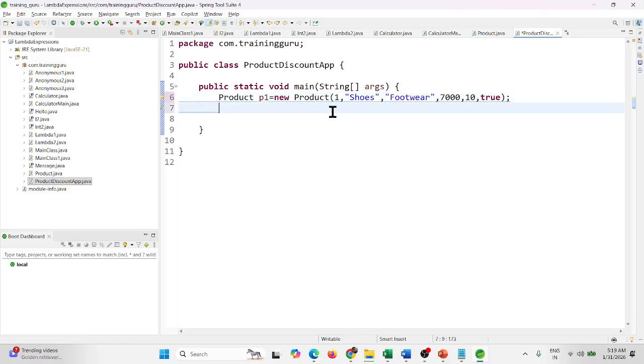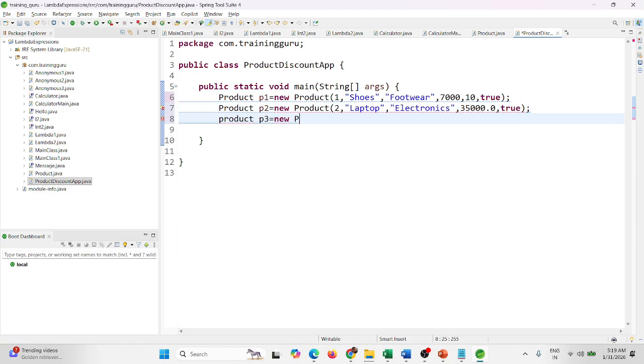Similarly, let's create a few more objects: p2 equal to new Product, 2, laptop, under the category electronics, 35,000 and 2.